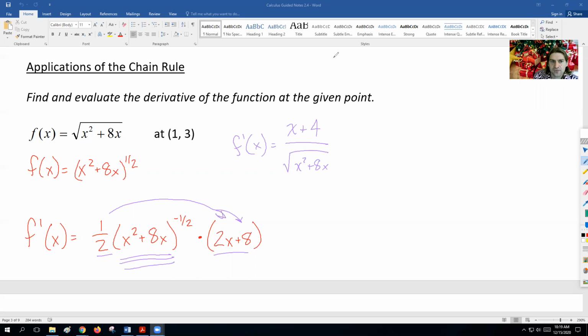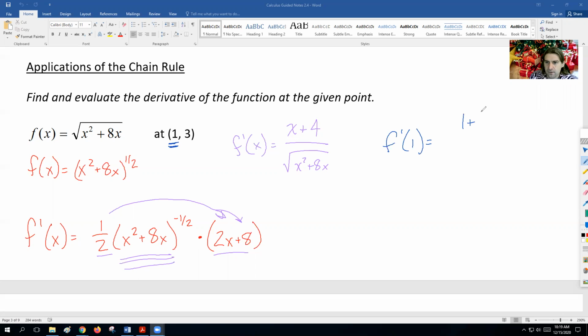If we want to find or evaluate the slope or the derivative at a given point, all we need to do now is to plug in the x term. So what's f prime of 1? This is why it's important to make sure we can rewrite this. It'd be way harder to take this and answer, which we could, and plug 1 into it. It's a lot easier when it's written like this.